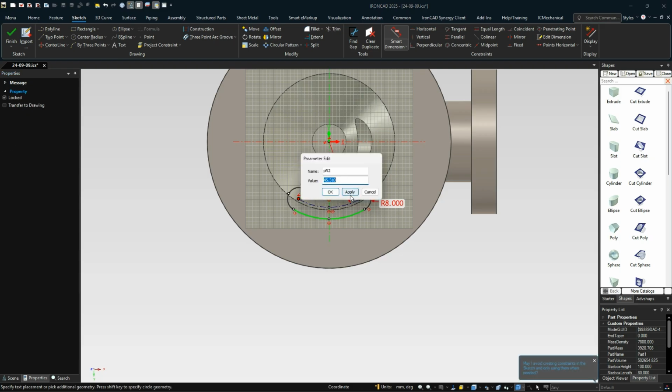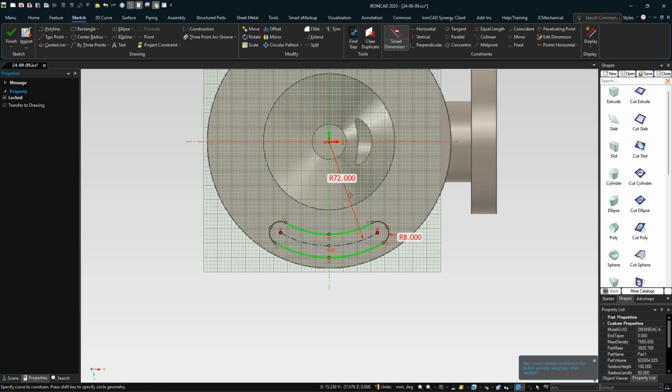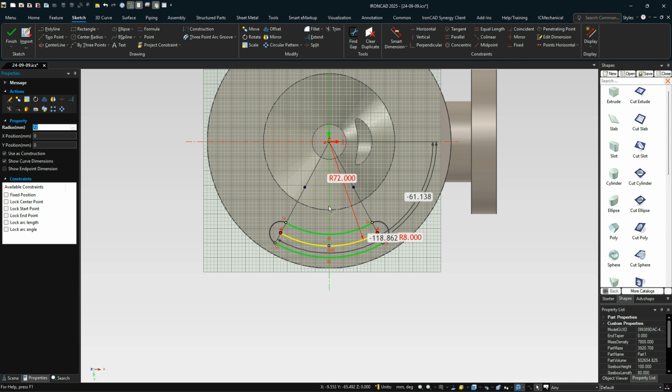In that case, the radial dimension is 72 to set that out. So that will push us out 72 from there, and we've got our 8 inside of there and our value. So now we just need to set the angle of this, and if you select on this guy, what we want to do is put an angle for that. So it's going to be an arc angle.